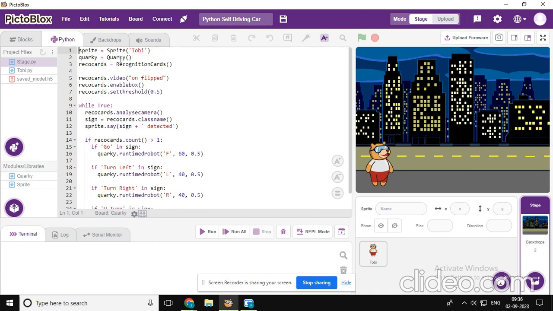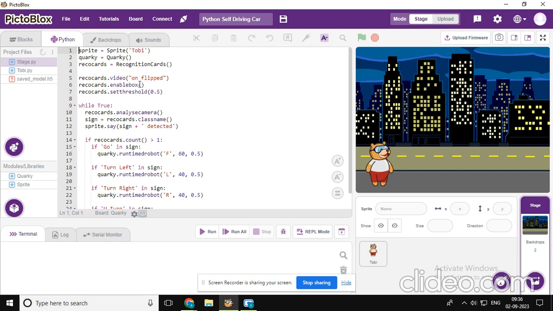And this is recognition cards, a class which consists of various methods. Those methods you are going to utilize. For that recognition card you create an instance, and with recognition cards dot video we make the camera turn on to see what kind of card has been shown.